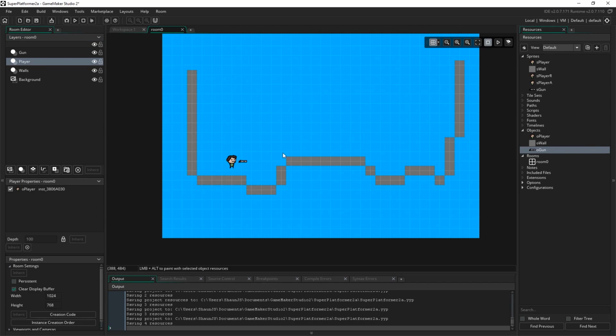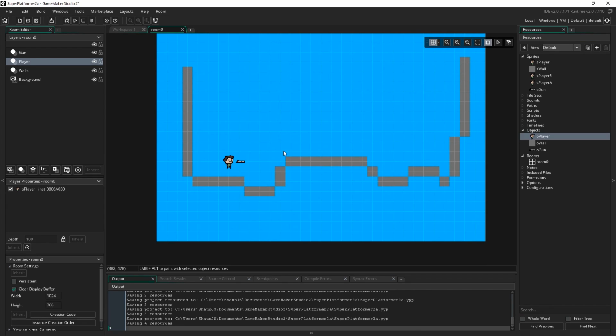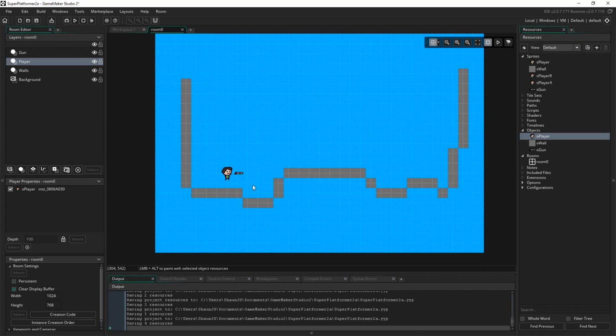Now, the reason that I've made the gun as a separate object and we've got our player with no arms running around is because I want the gun to be able to move and act freely of the player, okay? So even though it's going to be locked to the player in terms of position while the player is walking around, obviously it doesn't want to actually float like this detached from him. I want to be able to point it wherever the mouse is, and maybe give it a bit of recoil and stuff when we're shooting and things like that.